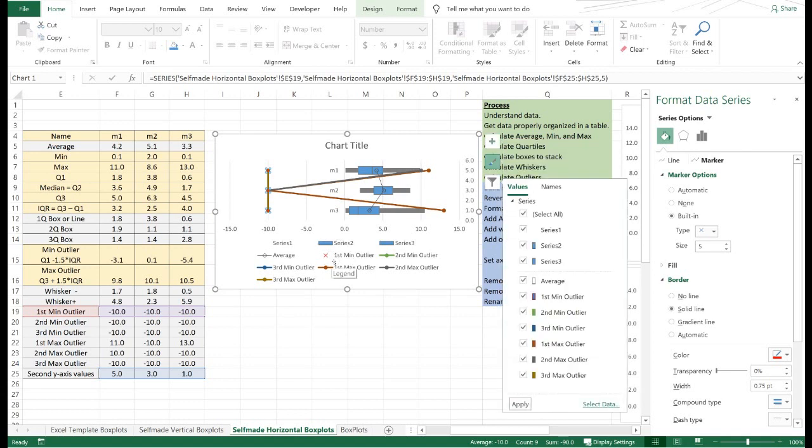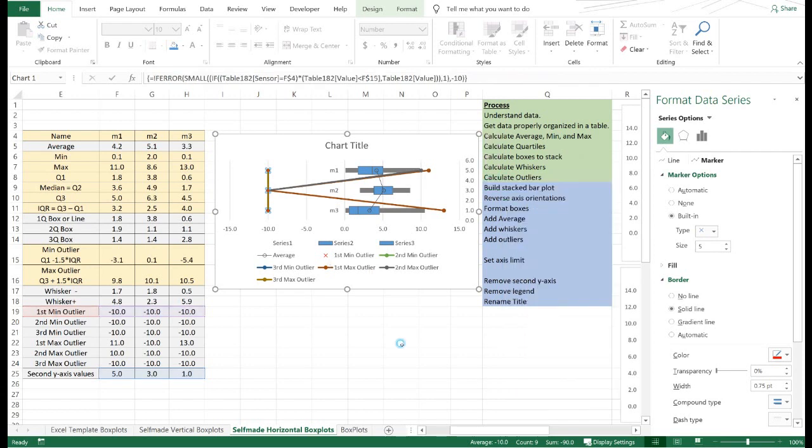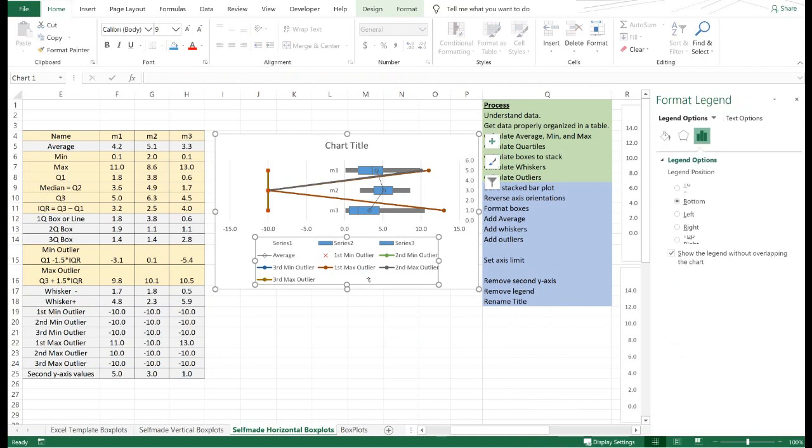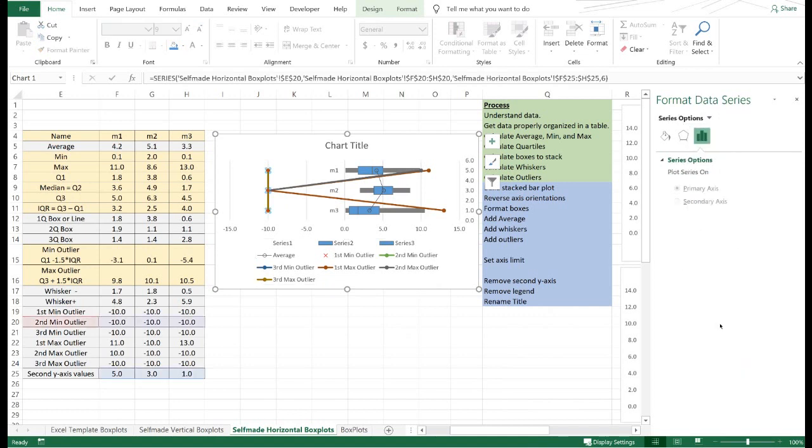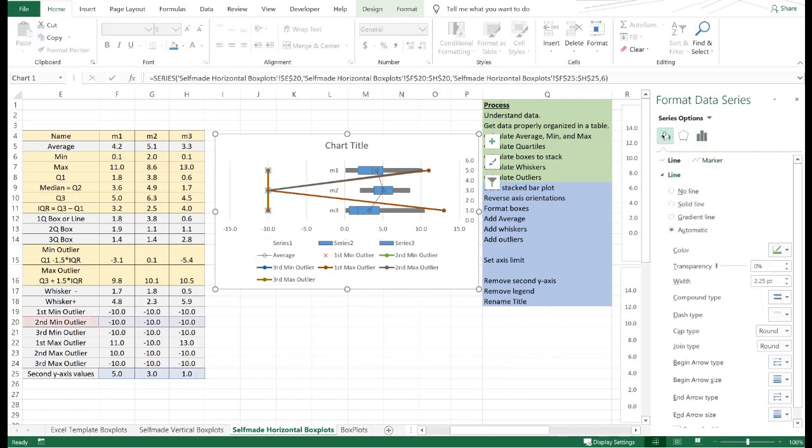There's no line, it's just a red X. That's what we want for them all. So I'm going to click outside the box to get rid of that, click back inside the box, click back up here on the drop down arrow, go to second min outlier, click on the paint can.